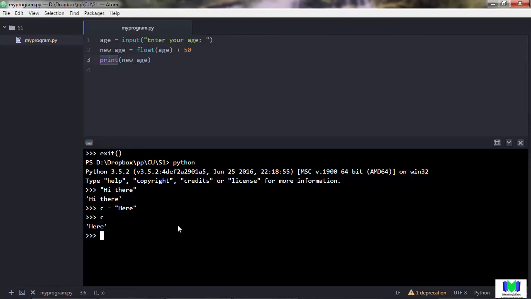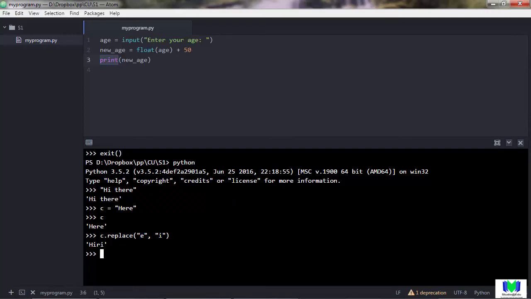Now strings have methods associated with them. What I mean with methods is, let me go ahead and try out a method. For methods you need to use a dot notation. So you refer to the string, which is string C in our case, actually variable C, but the variable is holding the string, so it's the same as doing string dot. So let's do C dot replace, and what I want to replace is E with I. So I'm replacing letter E with letter I. And what that will do, it will replace all the occurrences of this letter in the string.